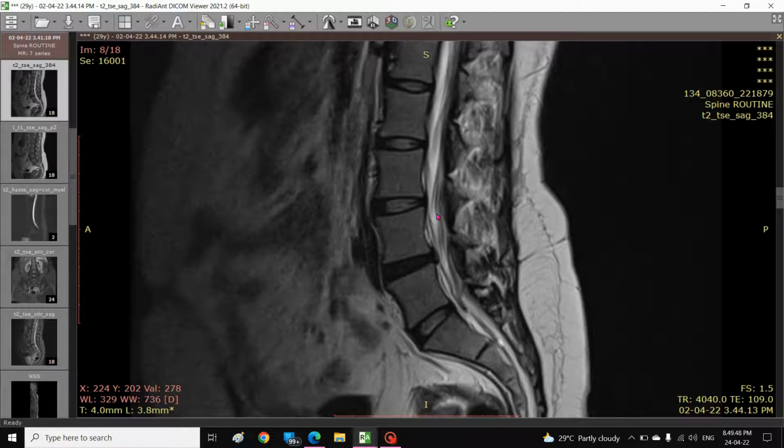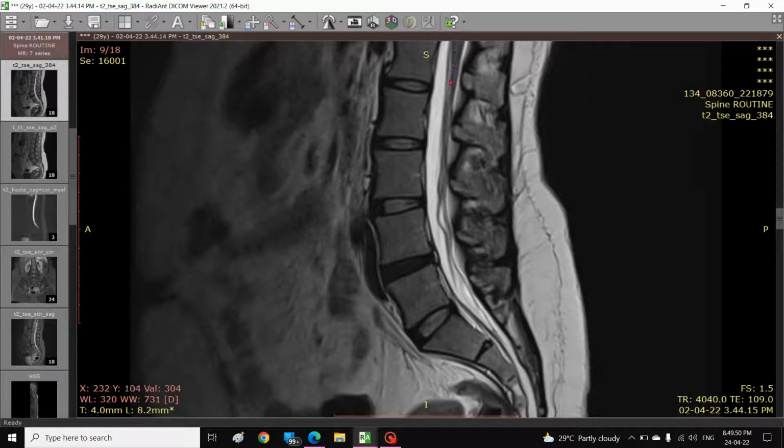So as I go to the mid-sagittal slice, we are seeing the spinal cord here, and then the cauda equina, it's coming down. When you see the healthiness of the disc here, you see the L4 and L5 is having a degenerated disc. How do you say it's degenerated? Because it's appearing pretty dark compared to the other healthy disc here. Usually in such cases, people will have diffuse disc bulge, and in this case, surprisingly, only one disc is degenerated. The other discs are pretty healthy.